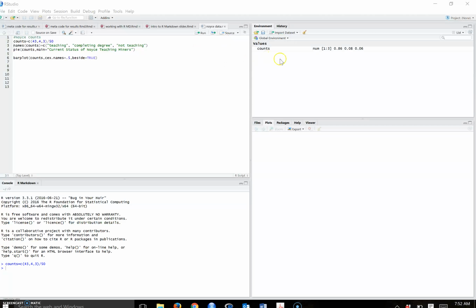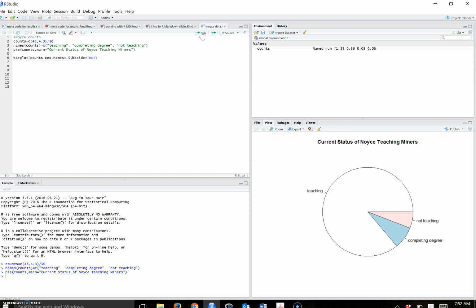And over here in the values area, we see the object here as well. So this is going to show us objects that are currently accessible within this environment. So you can see at least one added benefit right now within RStudio. If I continue to run through the lines, notice I created names for my counts vector there. We'll talk about that later. You probably don't know about that yet, but you can also create very simple graphics.